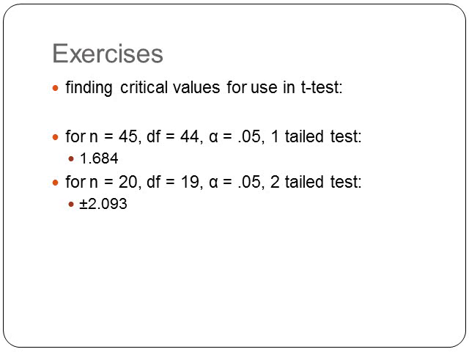If n was 20, there's 20 people in our sample. Degrees of freedom are 19 for a one sample test. Alpha we set to 0.05. We can go look that up, and we would get plus or minus 2.093. Remember, there's a distinction between a one sample test and one tailed test. One sample test means we went and collected one sample and we compare it to a population value. One tailed test is simply you're looking at one tail of distribution.